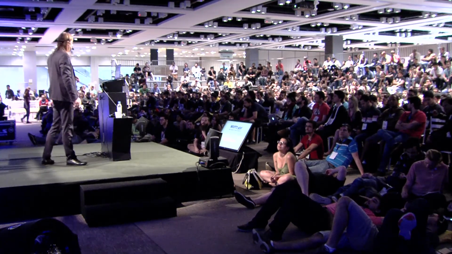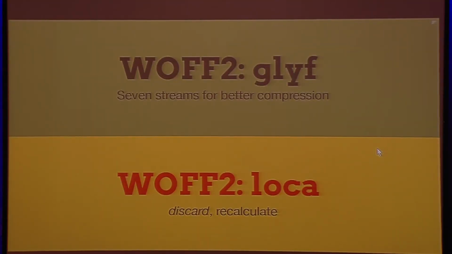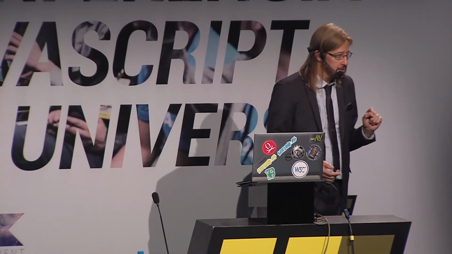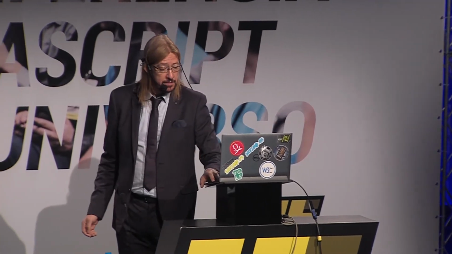And lastly, loca. Loca is a set of binary pointers to where each glyph starts in the table. Well, we don't care where it starts because A, we're going to compress it, so it's going to start somewhere different. And B, when you uncompress it, you're going to have those pointers anyway because you're calculating them as you uncompress it. So we basically throw away the loca table completely and say, build it yourself when you decompress the font, which again helps with the compression.